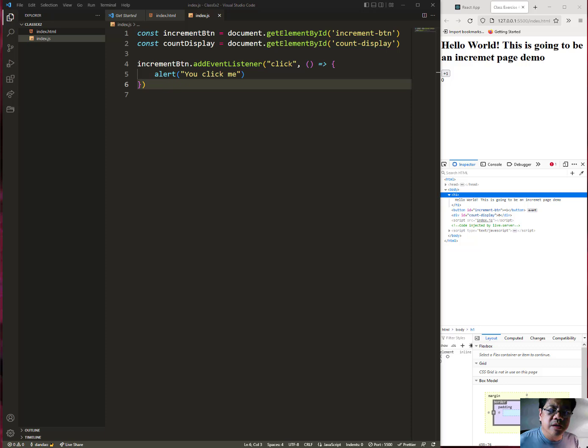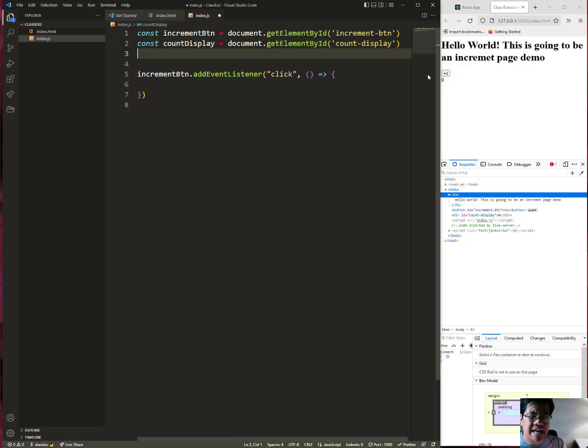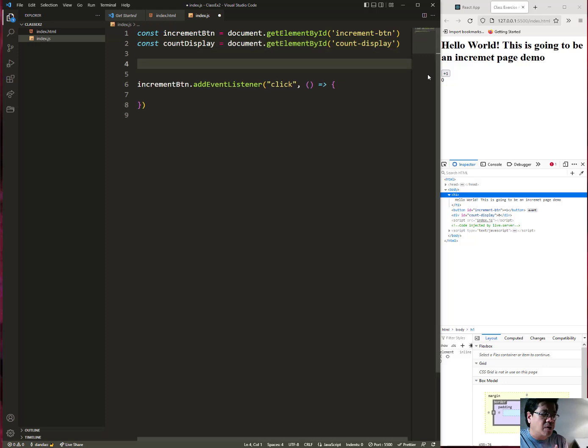So one of the things I want to talk about, a lot of this has to do with, if you ever had me for JavaScript, ITSE 1311, there are a lot of computer science programming concepts that I want to cover with you. In here, I'm going to remove this alert box because we want to click on this 1 plus 1 and have this change to 0. Well, before we could change this to the 0 state, in computer science we call this initialization. You initialize a particular piece of data to start out with a value.